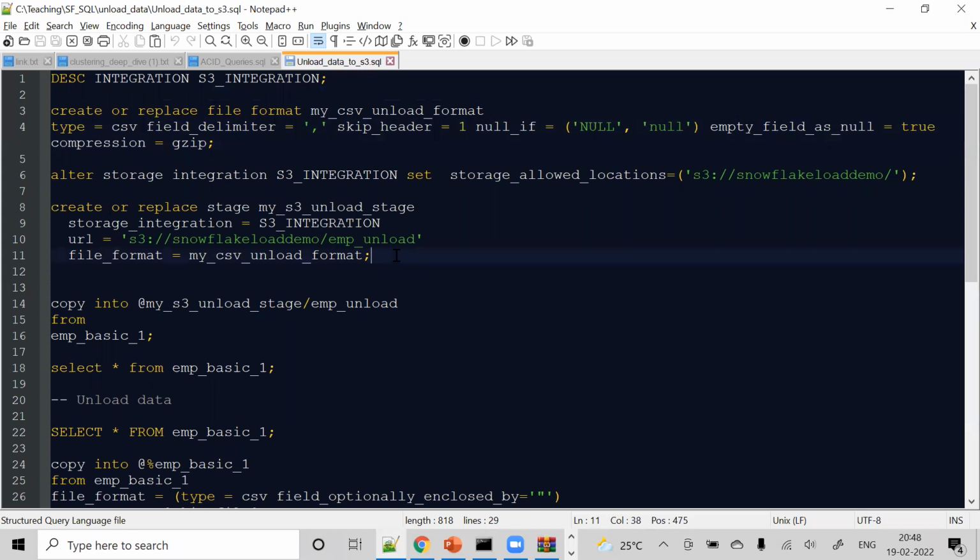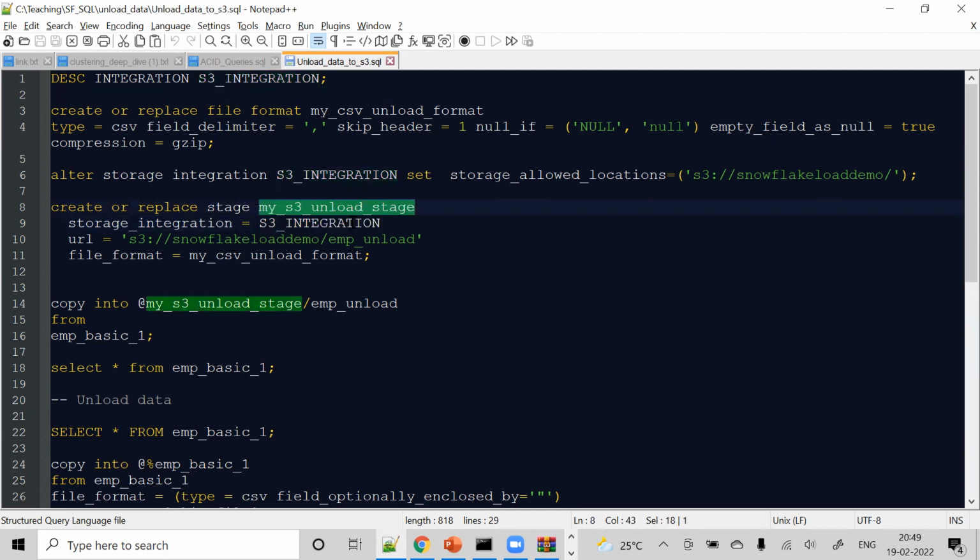I created this external stage and said it is attached to the storage integration, S3 integration. Earlier, there was another way where we had to pass the AWS secret key and another key, the public key I guess. Instead of exposing that, we created an S3 integration object which is more secure. So we are basically accessing AWS through a role and not providing any credentials, which was a more secure way, right?